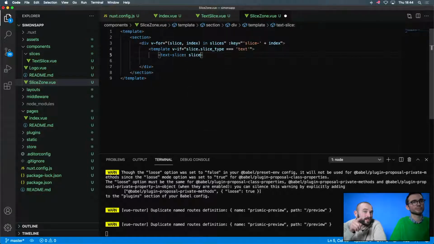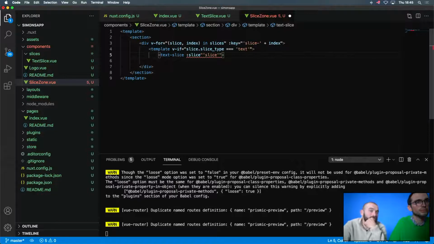So you need to put the colon beside slice and not beside TextSlice, you see? Because again, we're creating an attribute, and the colon is letting that attribute know that you're about to pass a variable. So just like the ones above, you open that with quotes, and you write in slice, and close it with quotes. And you need to delete inside it. You've added some apostrophes. You can get rid of those. Apostrophes are the single quotes, and quotes are double quotes.